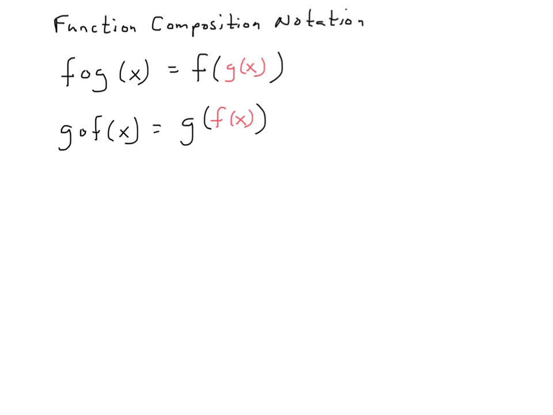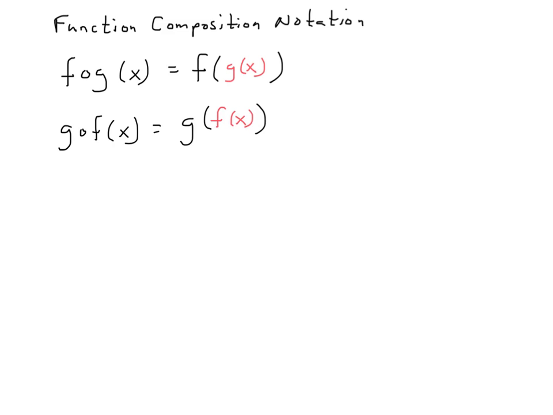Now that we've looked at the idea of what function composition is, let's get to the notation and see what that notation looks like. What you see here is the notation we have for function composition. Some people will look at that and say, oh, what's the f o g? Well, that is actually f, that little circle, g of x.